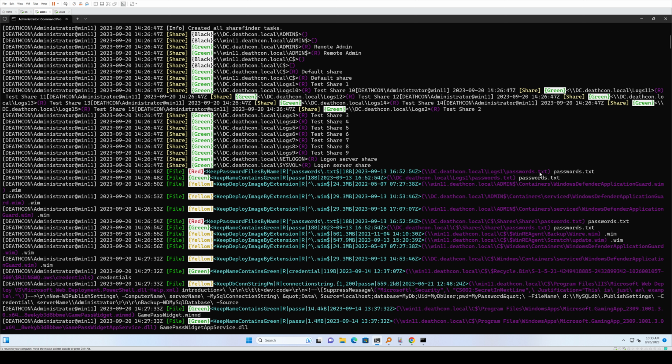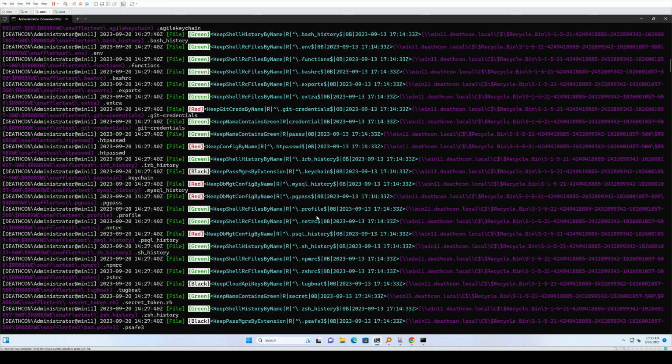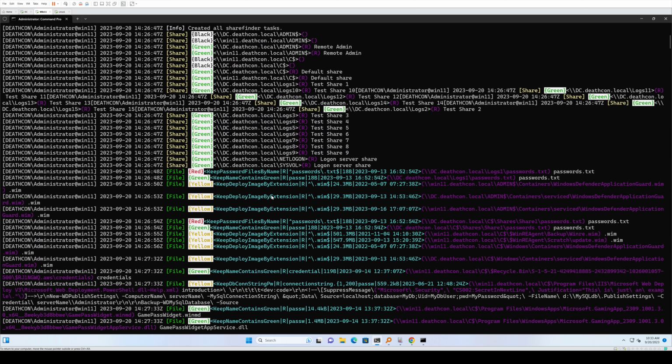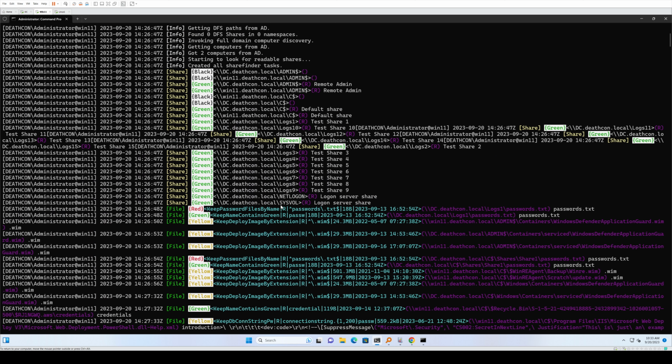And due to the file name as well as the contents inside the file, you can see the regex here that it's matching on. It found a whole bunch of other stuff here. Some of this stuff is false positives, some of it not.